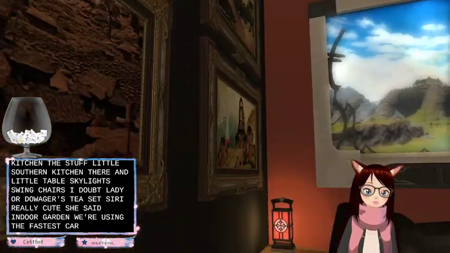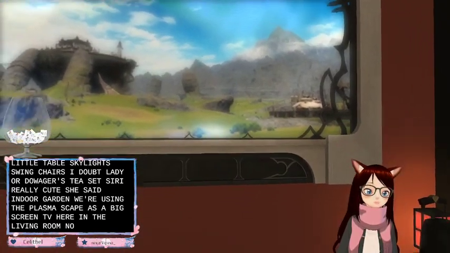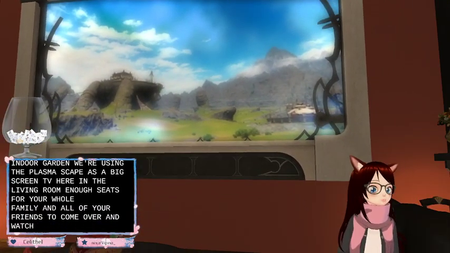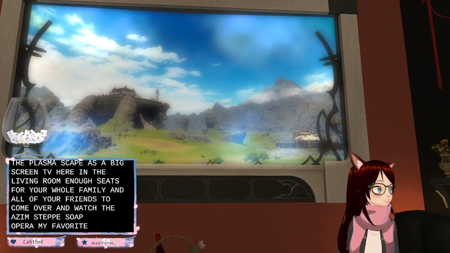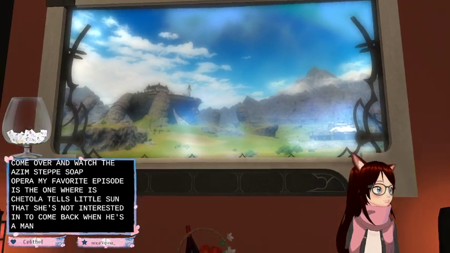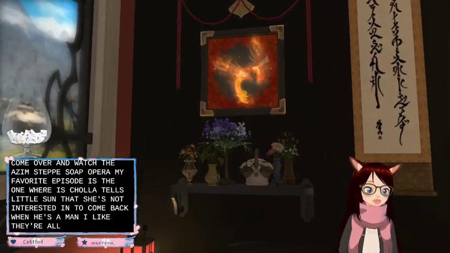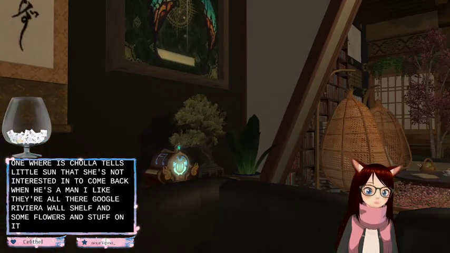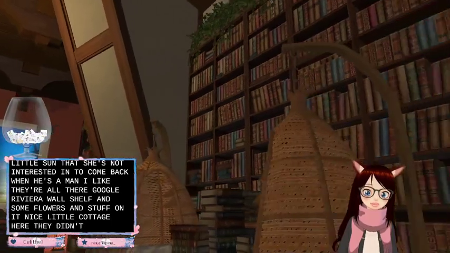We're using the Phasmascape as a big screen TV here in the living room. Enough seats for your whole family and all of your friends to come over and watch the Azim Step soap opera. My favorite episode is the one where Ishtola tells little son that she's not interested in him, to come back when he's a man. I like the wall there, the little Riviera wall shelf and some flowers and stuff on it. Nice little cottage here. They did a nice job.